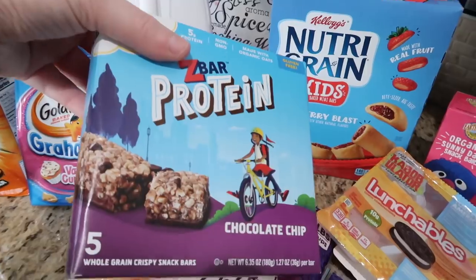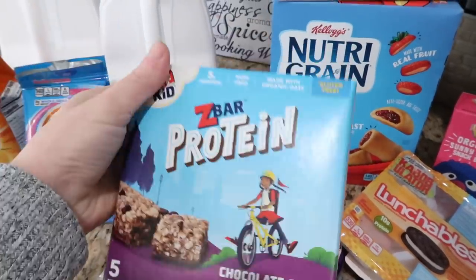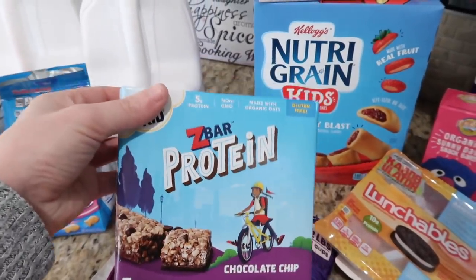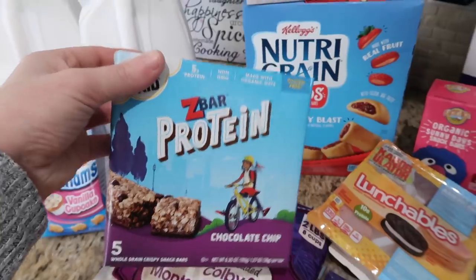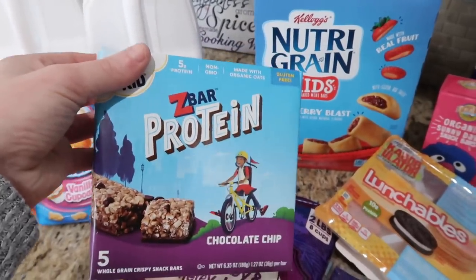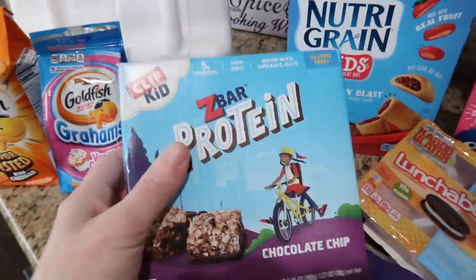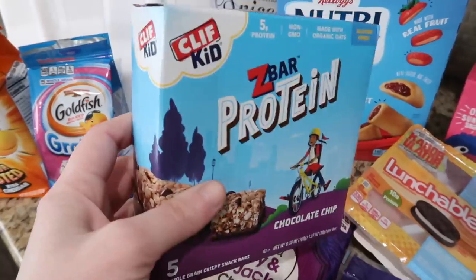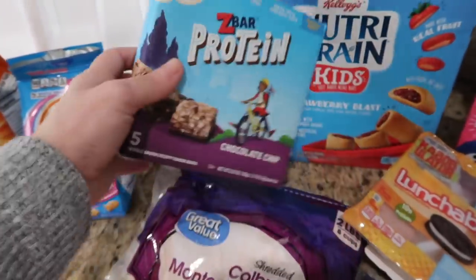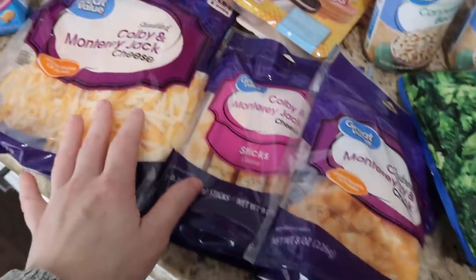Avery eats one of these for breakfast almost every day, and I like that they're the protein kind. She's just never been a huge breakfast eater. Sometimes she'll eat yogurt. Sometimes she'll ask for something separate like pancakes, but most of the time she just wants fruit and a granola bar, or granola bar and yogurt. And I feel like if she's eating a decent granola bar with some protein, I just feel better sending her to school with some extra protein. So we get those. We got some cheese.